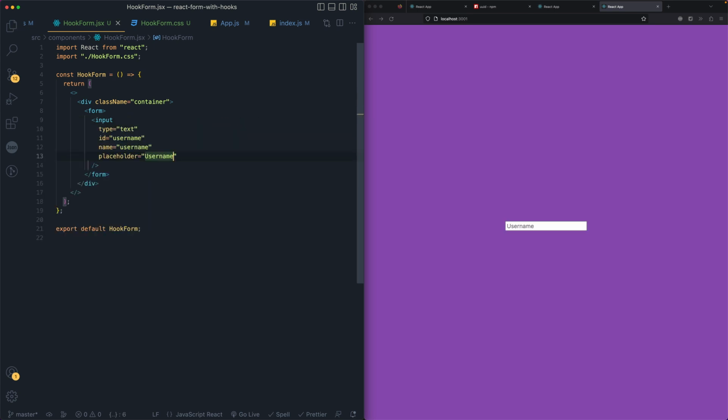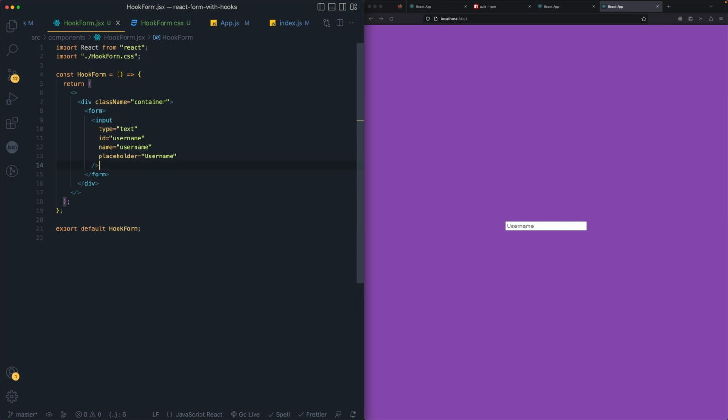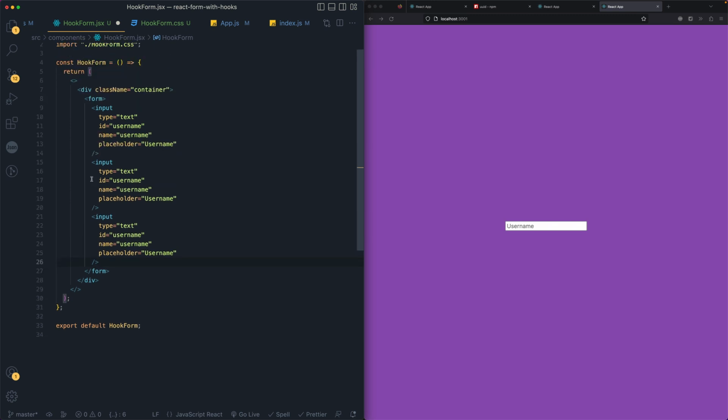Save it. Okay, for now we will just leave it like this. Eventually we'll come back and add the functionality, right, as we spoke earlier. So what I'll do is I'll just quickly copy this, paste it 2 more times. So this guy here, save it, and you can see we have this 3 input fields, right?